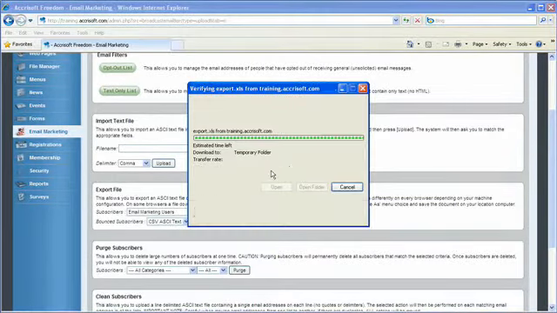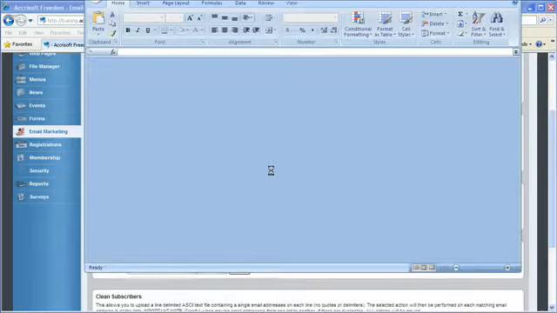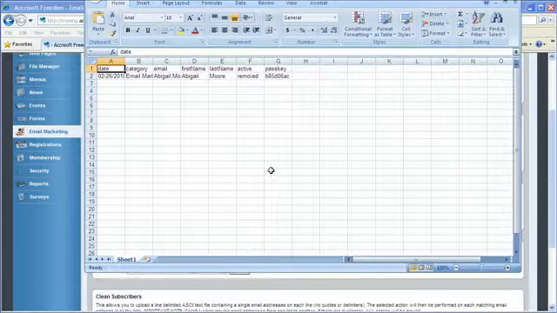And we'll open up this file. And there's my information.